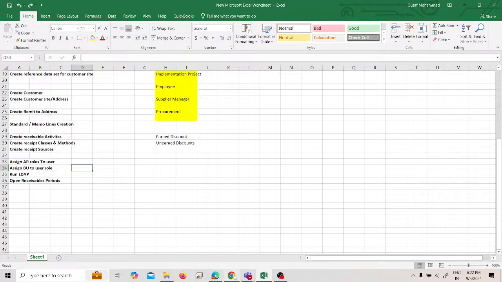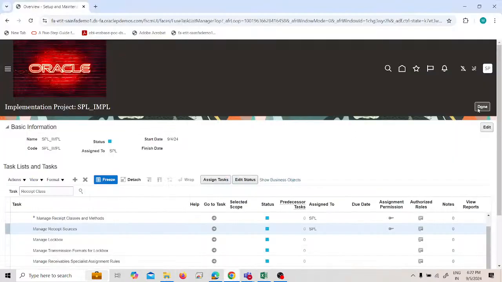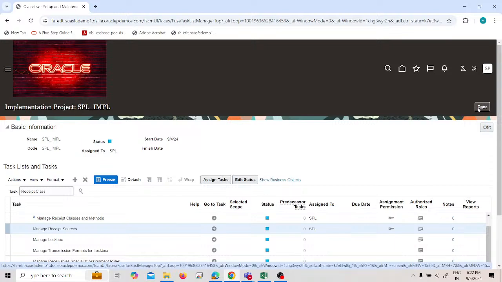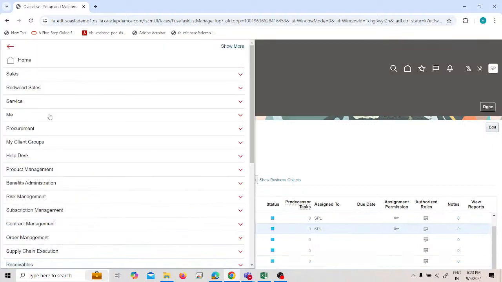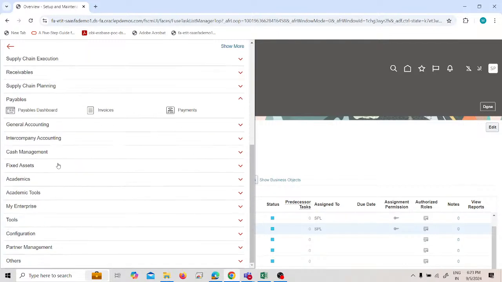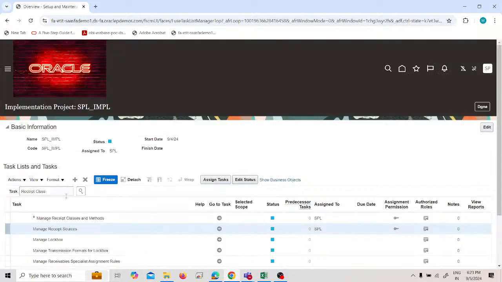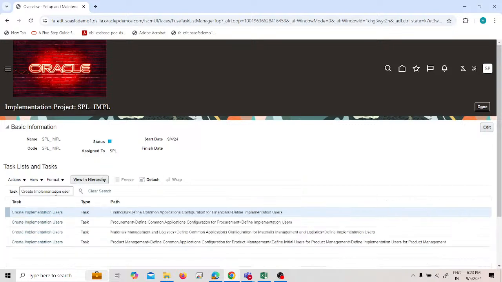Now in the application, first we have to go to the security console. If you don't want to go to the security console through the navigation by searching down the tools and then security console, you can just type the create implementation user here and click from here.